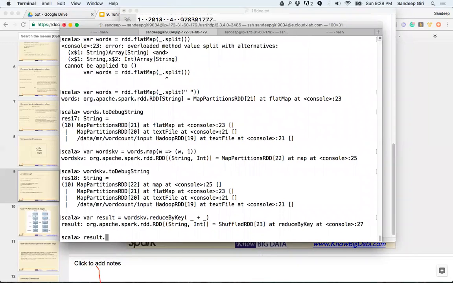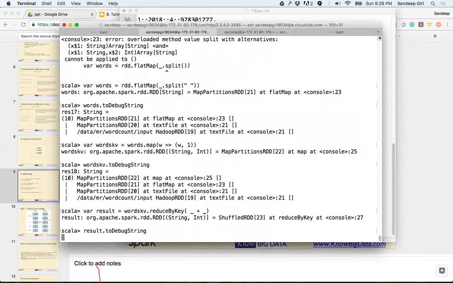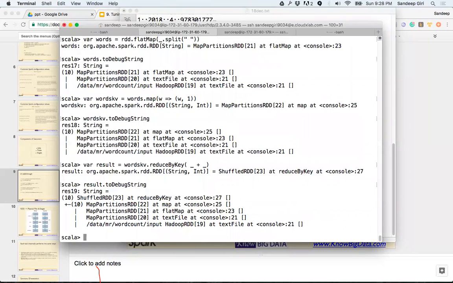Now result dot to debug string. All right. So here first text file, then flat map, then map, and reduce by key is a shuffled RDD. So you can see that this entire process is going to be in a single task.